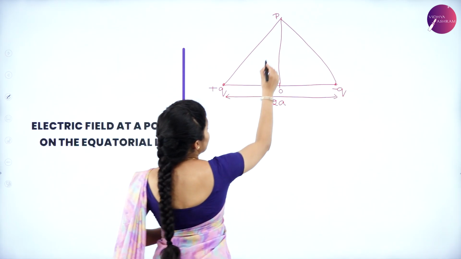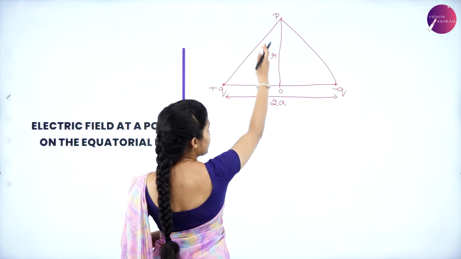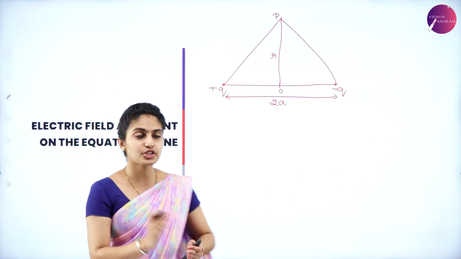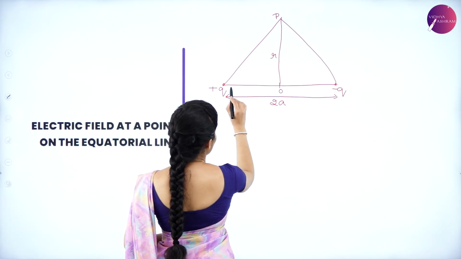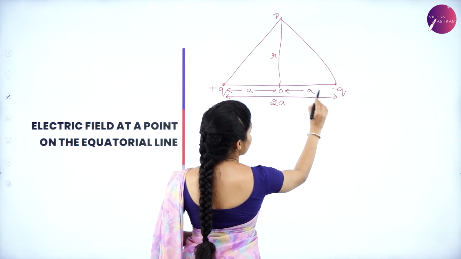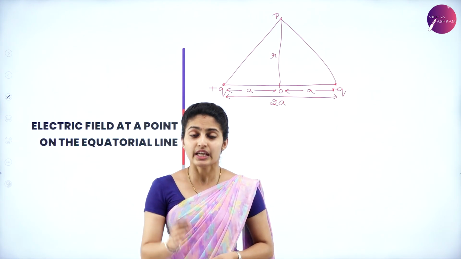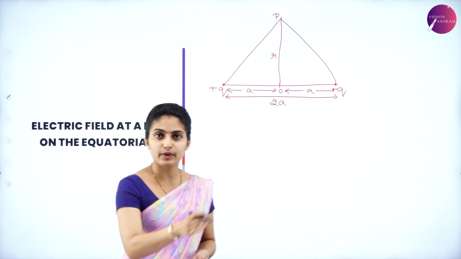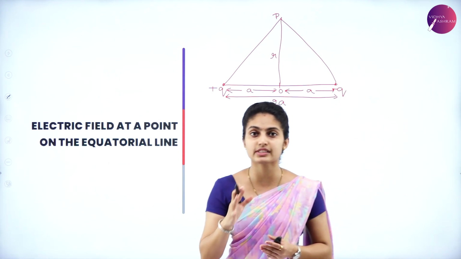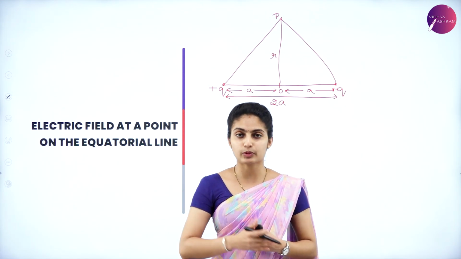So now let OP be at the distance of R, and here if you just break the triangle into 2 equal halves, the charge is at a distance from O and the distance is said to be A. A plus A gives you the total of 2A. Now we have got the value of perpendicular and the value of adjacent, that is opposite and adjacent values. So what we don't have is the hypotenuse value.